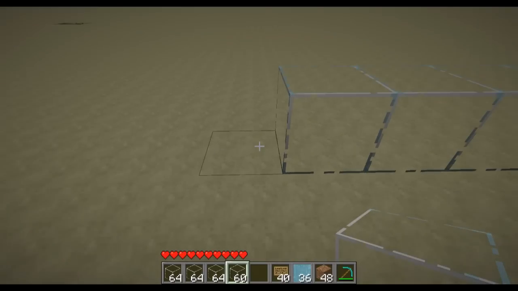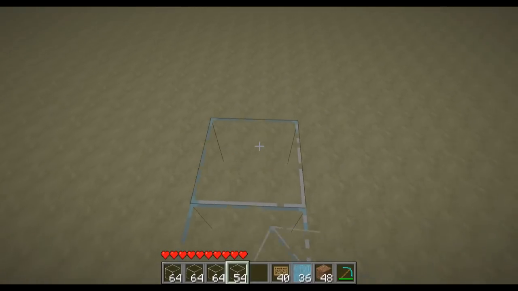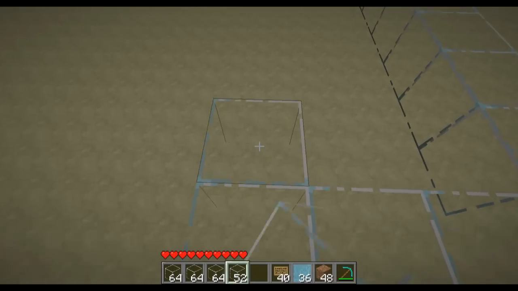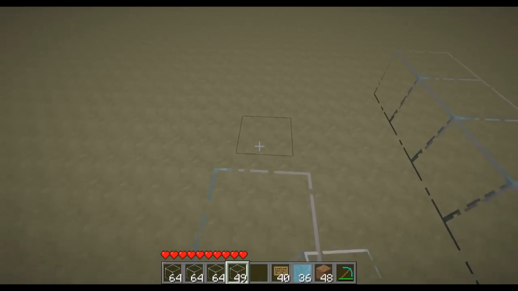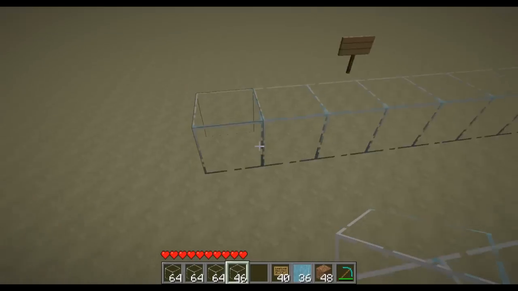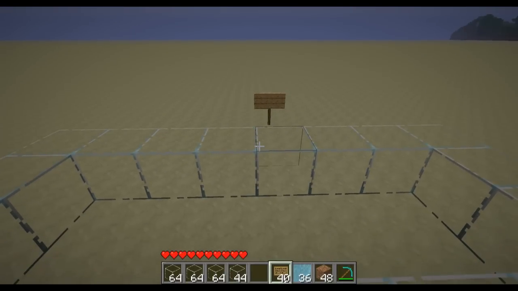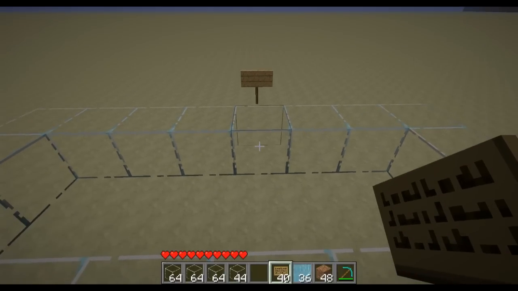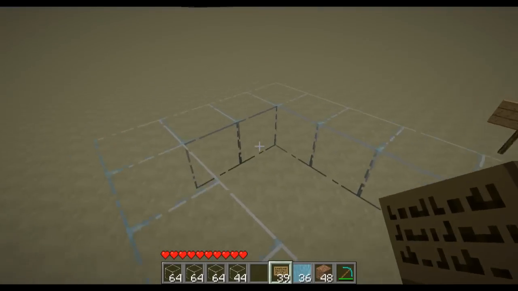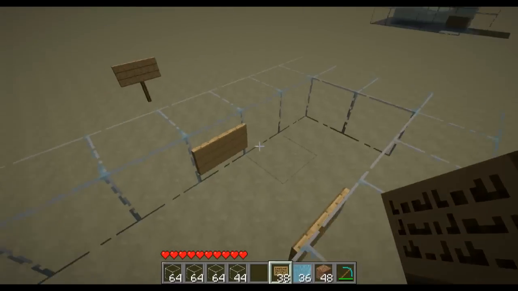8x4 area, so 4, 5, 6, 7, 8, and 4. There we go. This is our base. Well, we'll start off. You can have different designs. This is just to show what we do. So here we are gonna have a 3-long water stream. This is our startup zone, so to speak.